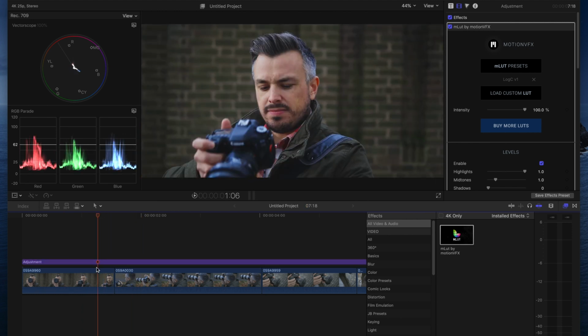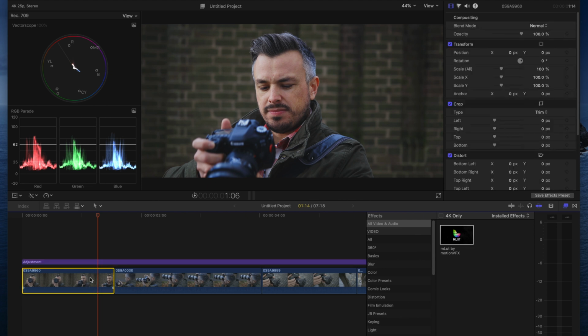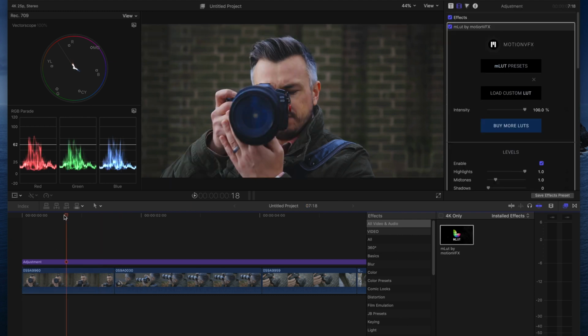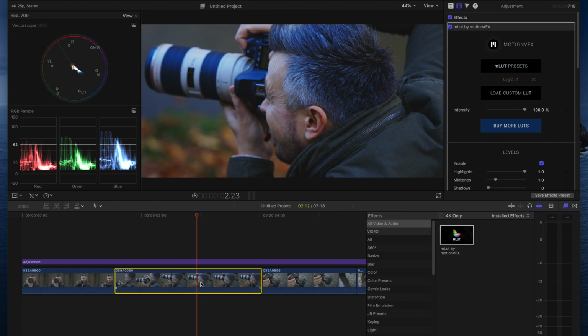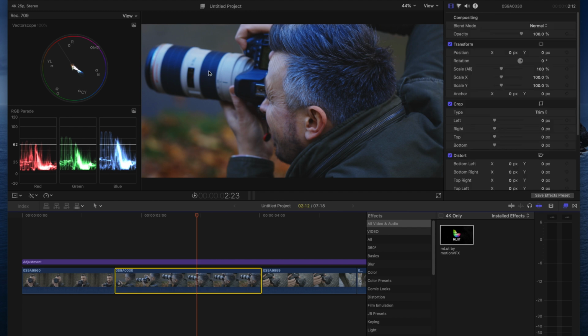Even though we've had this adjustment layer which goes over the whole clip, it doesn't mean you can't then do tweaks to clips underneath it. Yeah. So, for example, here, I think that this looks okay. I mean, it looks a bit cool, but it was a cold day. Yeah. This shot, however, this does look a bit too cool. Like this is supposed to be on the 70-200, supposed to be like a kind of a greyish, whitish lens, but that's got a real blue hue, as has your. That's my hair.